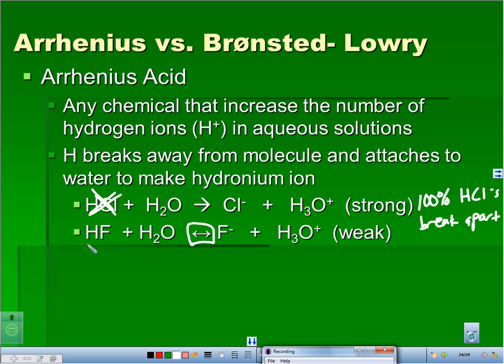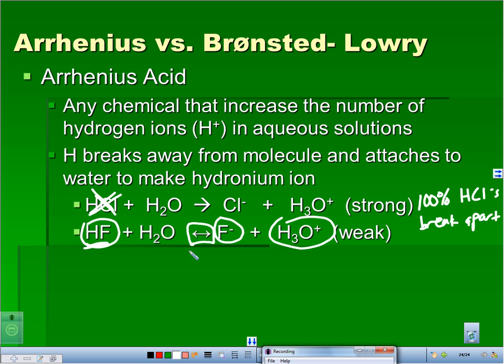Whereas with this weak acid, which does not break apart very much, I would expect to see a lot of them, some of these, but less, some of these, and some water that has not had a hydrogen attached to it. But I would expect to see all those things if I had that ultimate superpower and could see all the ions and molecules in a solution. I would expect to see all of those things in there.